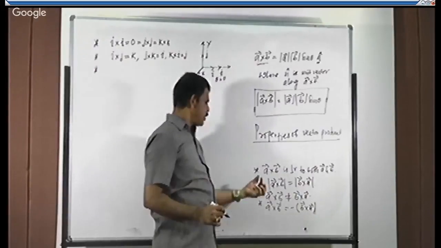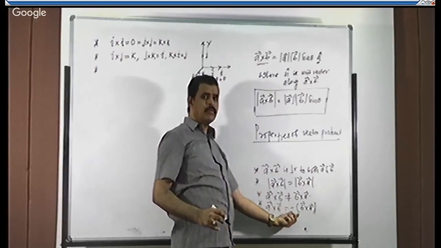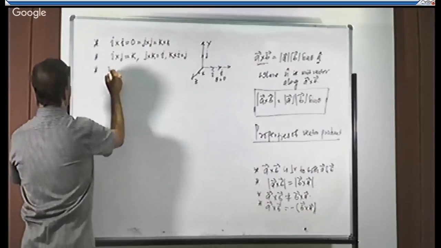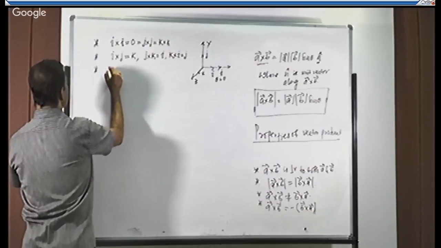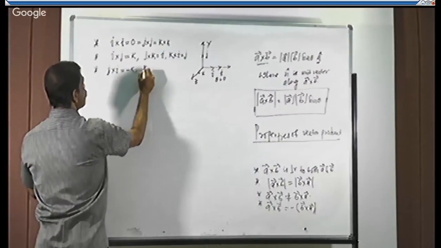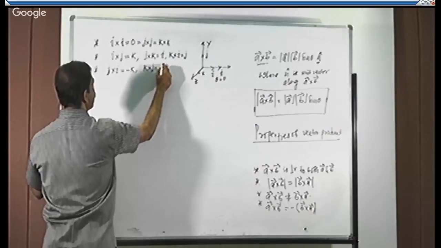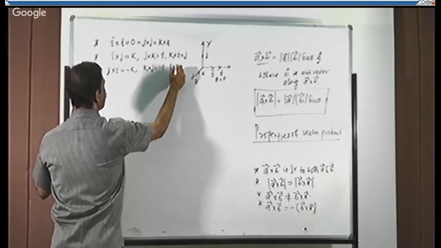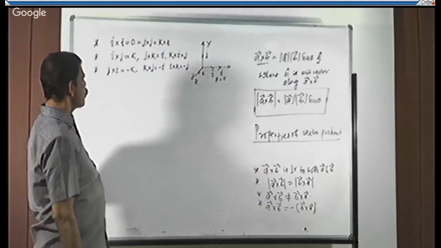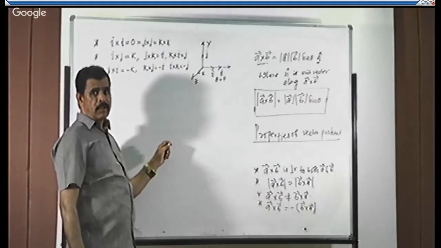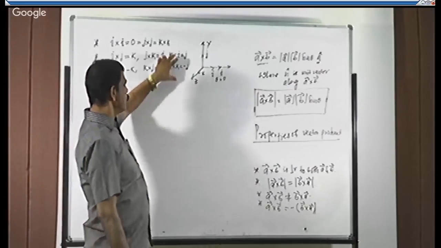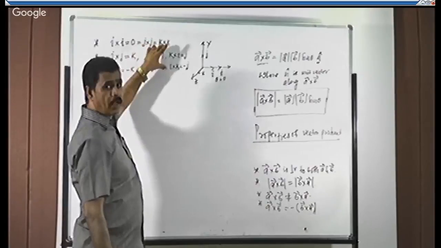So as I mentioned earlier, A cross B is always equal to minus of B cross A, right? So according to that, J cross I is always equal to minus K. K cross J is always equal to minus I, and I cross K is always equal to minus J. These are the cross products of unit vectors acting along the x-axis, y-axis, and z-axis. Their cross product is given in brief.